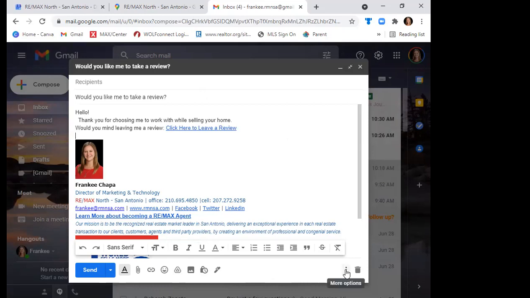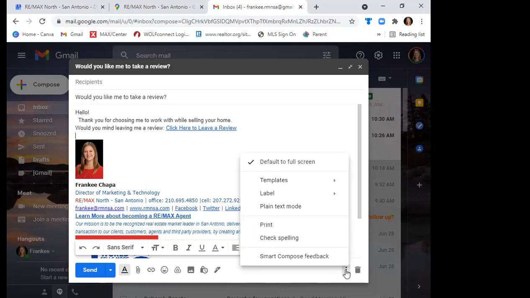There is a setting that I will show you in a minute, because I should have shown you that first, in your Gmail that allows you to save emails so you can send them in the future. For me, I already have this setting turned on. So I'm going to click these three dots. I'm going to go to templates.